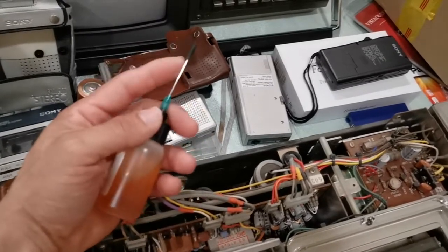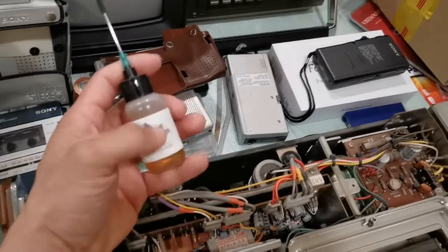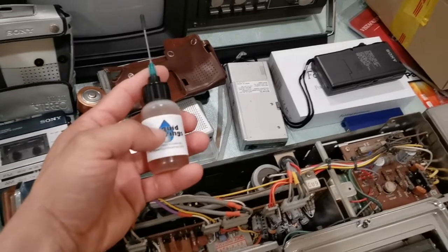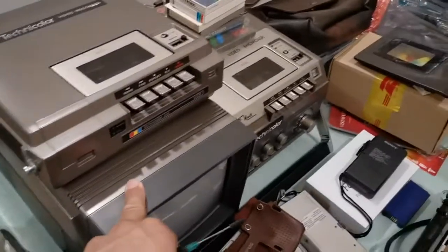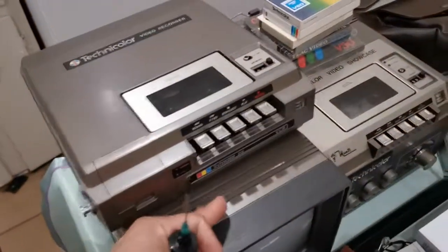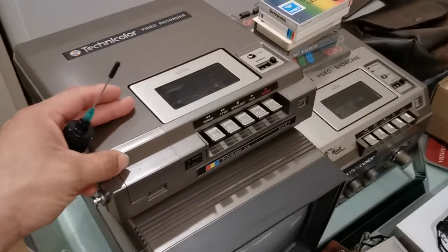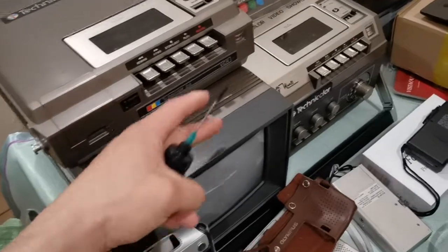Look at that. It comes with a needle, so it's very easy to apply exactly where you need it. And a drop is all you need. It's a very good product. I've used it also on my CVC micro video cassette machines, which is actually my favorite format to collect. This is the model 212, and this is the model 335T.